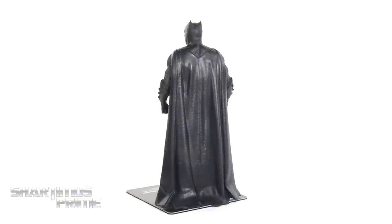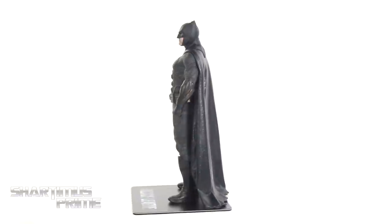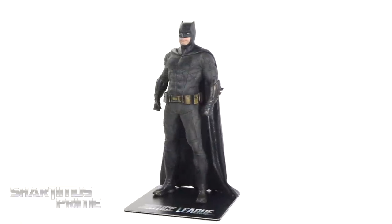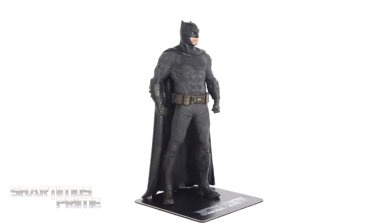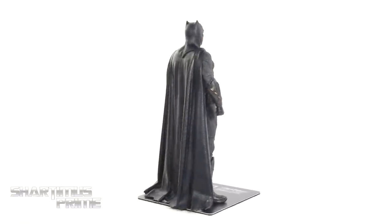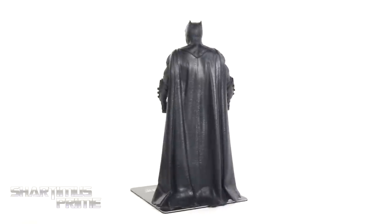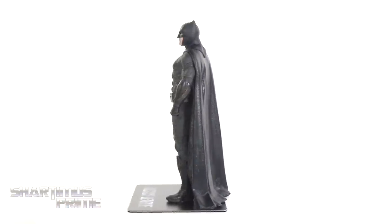And here's the Batman statue out of the packaging. Now, as I've mentioned before, Kotobukiya has taken a different approach to their ArtFX Plus line, and I really love what they've been doing. I really like this Batman statue a lot. It looks absolutely fantastic. Of course, the sculpted details, the paint apps. I even really like the likeness to Ben Affleck. I think they absolutely nailed it. There's no assembly required with this guy, so it's just the Batman statue and the magnetic base right over there.